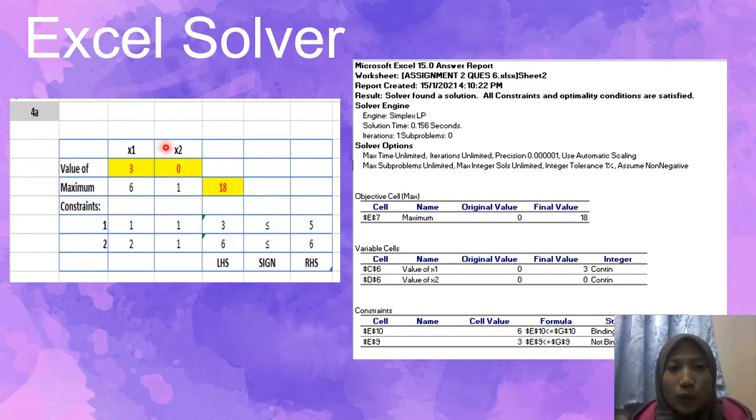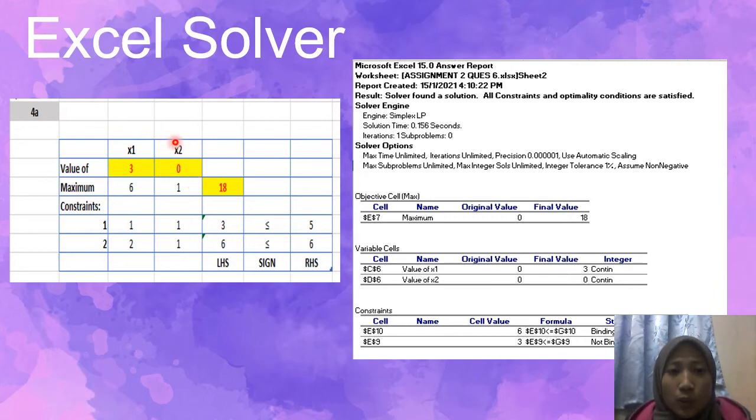Therefore, our formula will be sumproduct of 6 and 1 with these cells. This also goes the same for the constraints, as we need to put the formula inside these two cells. And then we just use the solver.